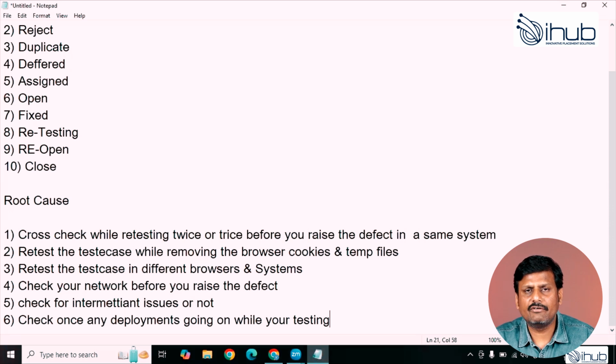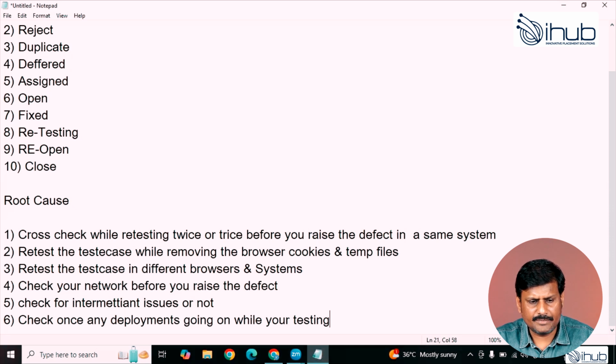But after the 1 hour duration also, the deployment was not done. Some issues are there, and they are fighting with resolving those issues, but you thought 1 to 2 is the deployment time. After 2 p.m. you came to your chamber and tried to do the executions. At that time you caught that issue. That's why all these constraints need to be considered before you raise the defects.